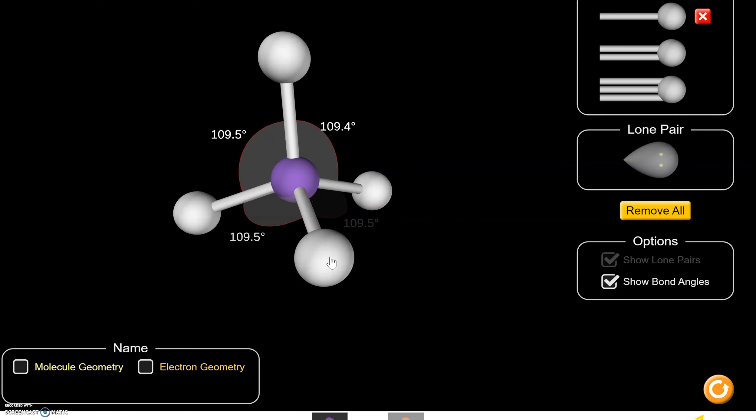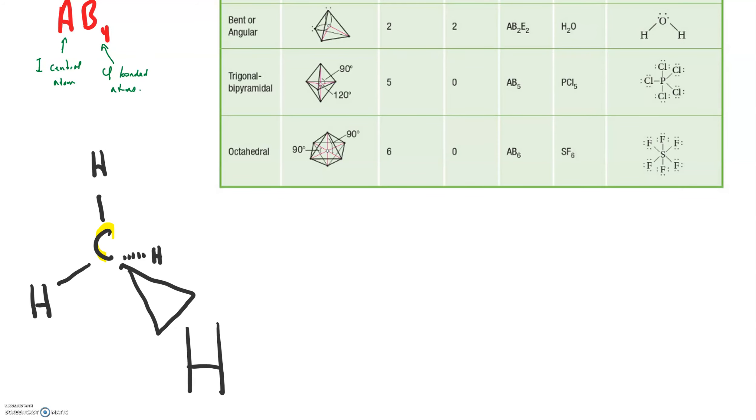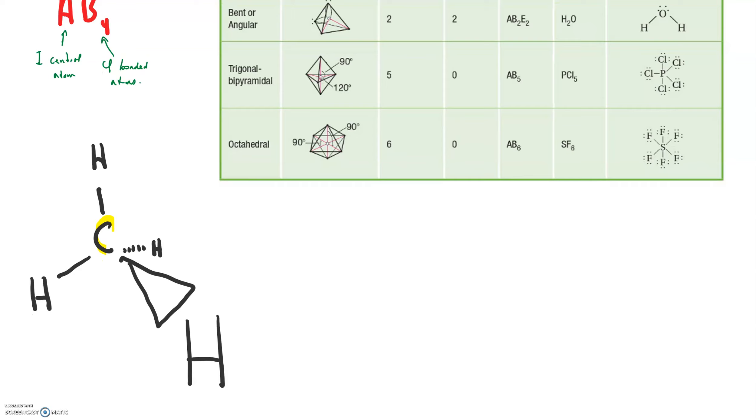So I'm going to show you how we use this generator and some other examples. Let's take a molecule like this one. Here's one that looks kind of familiar from the practice problems we did. This is boron trifluoride, and this is a molecule that violates the octet rule.